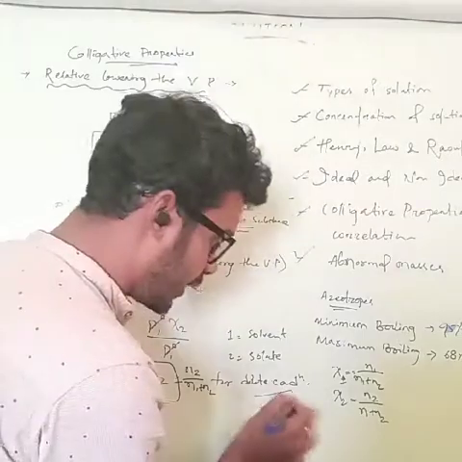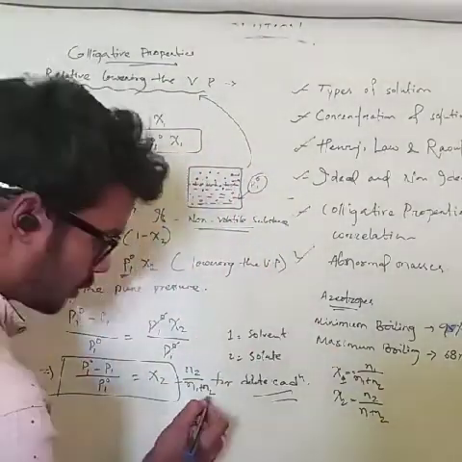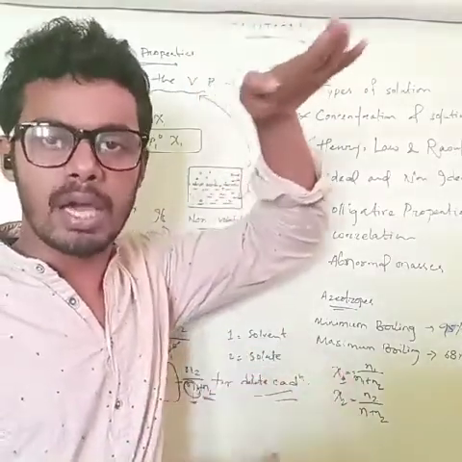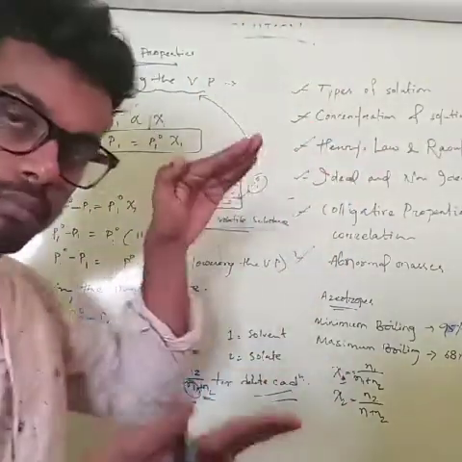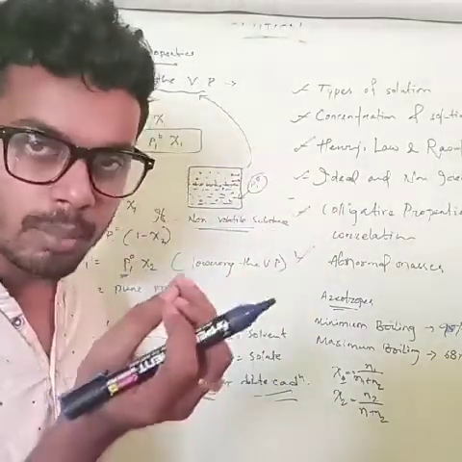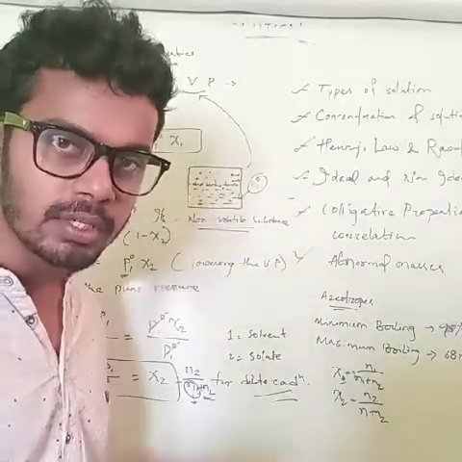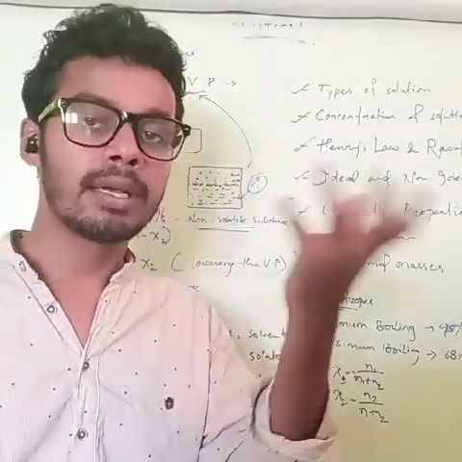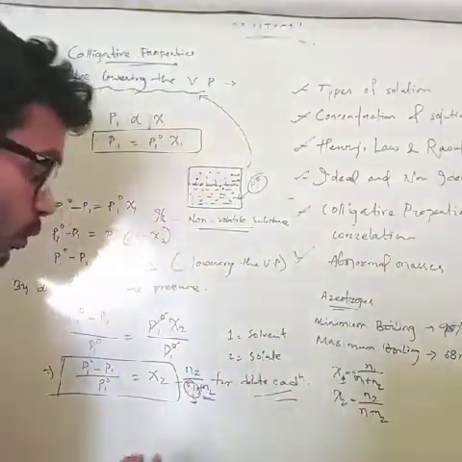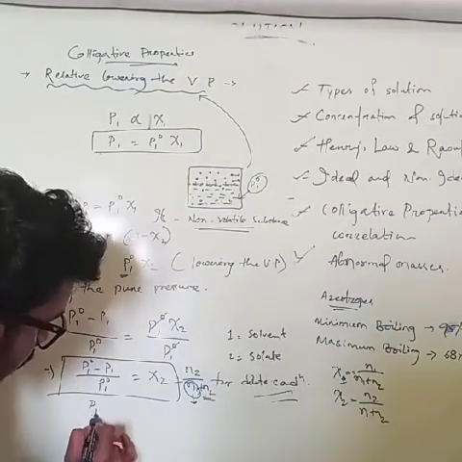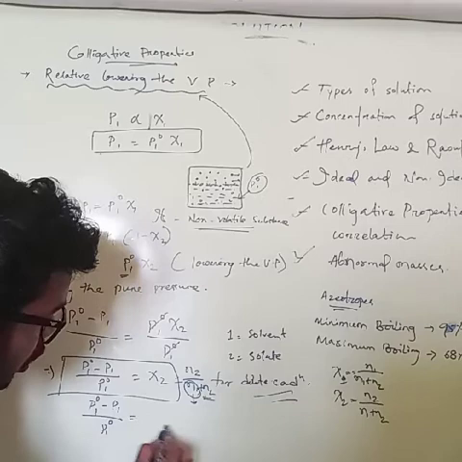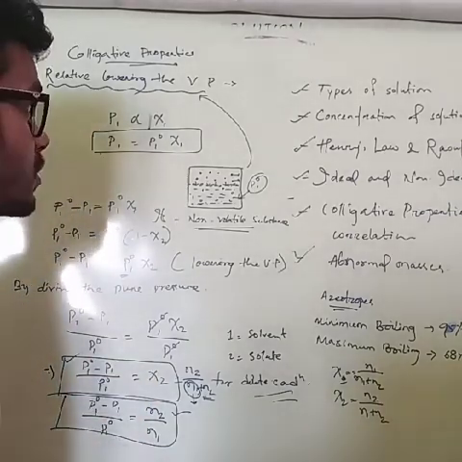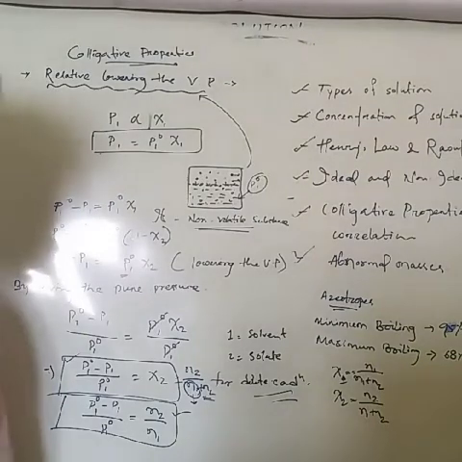So in the case of a dilute solution, suppose n1 is very large, a large amount of solvent is present in the solution, and n2 is a very small amount of non-volatile solute you are adding. Will it make any difference? No, because n2 will be very small and can be neglected. So in the dilute condition, you can write the relative lowering of the vapor pressure equals n2 by n1. So remember these two formulas, as you are going to use them for solving these RLVP problems.